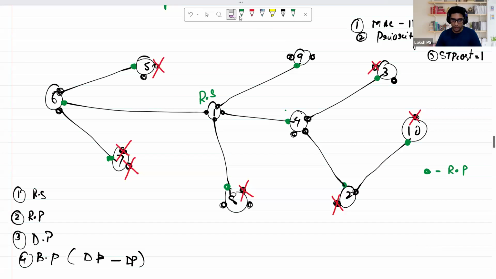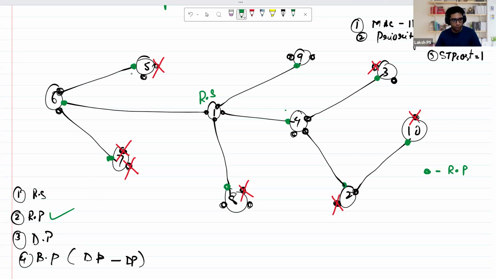Okay, so in this case, with a designated port, a root switch or a non-root switch reaches other non-root switches. Let's go one by one. Root port. What is a root port? A non-root switch will send data towards the root switch.